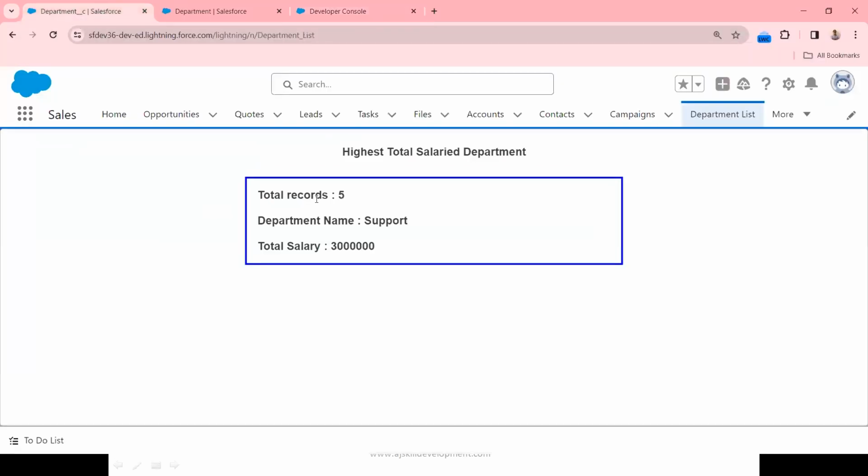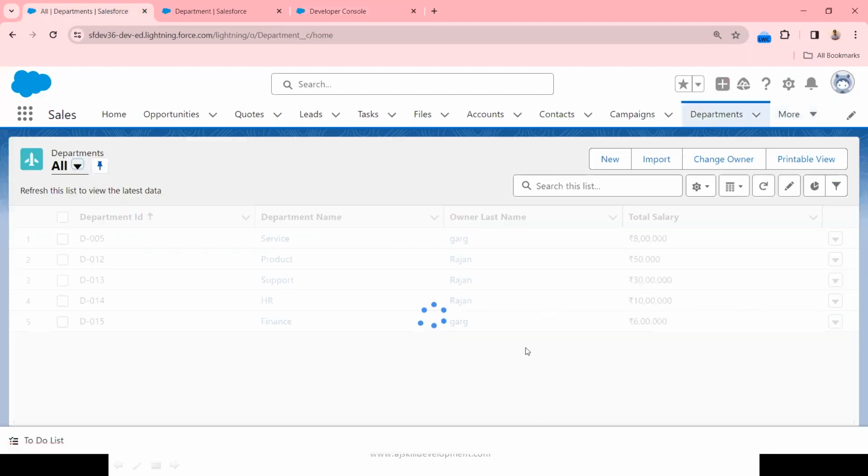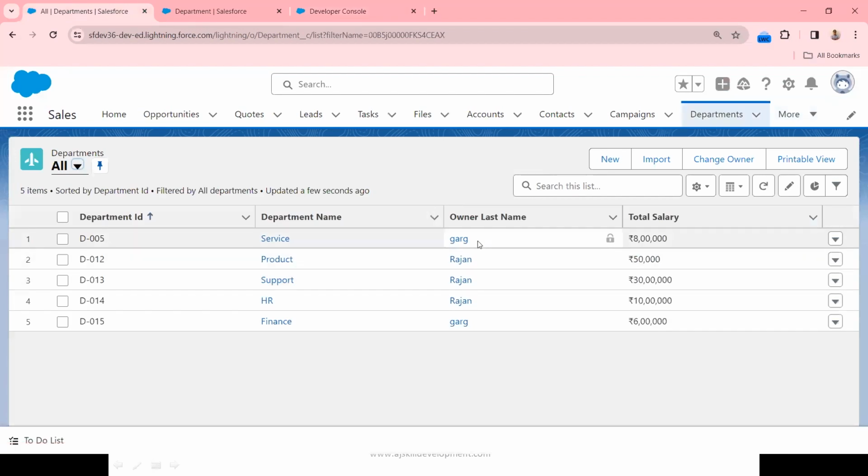The reason for that is we have applied record level security with the keyword with sharing. The impact of with sharing is that when you look at the department records, only Garg's records will be visible for him in his window. So this is one record, Garg's record, and this is Garg's second record. He has two records. In one record, 6 lakhs is the total salary, and in the second record it is 8 lakhs.